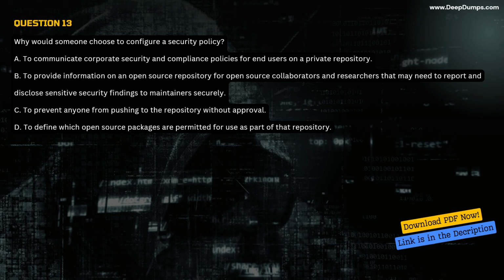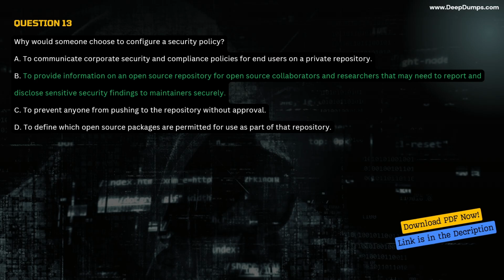C. To prevent anyone from pushing to the repository without approval. D. To define which open source packages are permitted for use as part of that repository. Correct answer: B. To provide information on an open source repository for open source collaborators and researchers that may need to report and disclose sensitive security findings to maintainers securely.